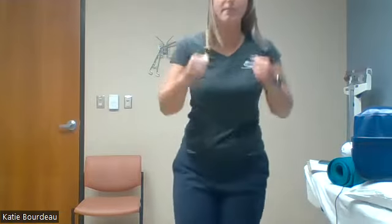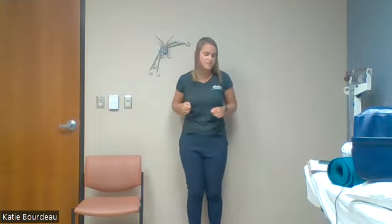All right, let's begin. So we're doing a cross, cross, jab, jab, cross, cross, cross, cross, jab, jab, cross, cross. Try to get that opposite foot and arm going together if you can. Cross, cross, jab, jab, cross, cross. And if you really want to work on your coordination, alternate what foot leads each time.